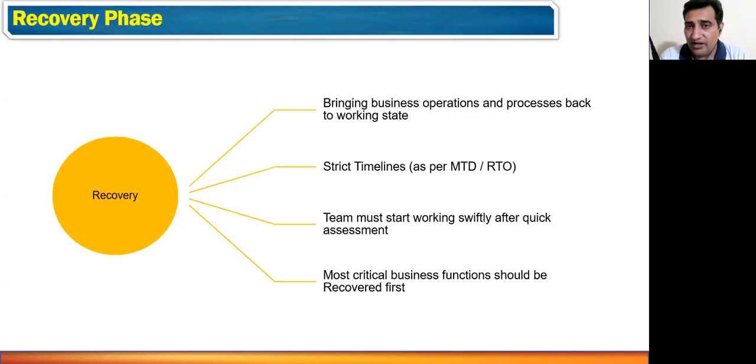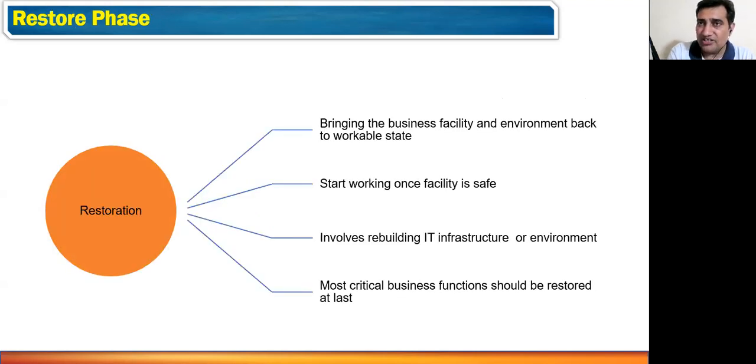Then, when you have recovered and now you are restoring, there is a difference between recovering from a disaster, that means the immediate steps you took, and restoration, which is bringing back services to production. That time, please understand that it is also very critical, and we need to be very careful while bringing these services back online, that means on production. During that time, the most critical business function should be restored last. Please understand: while recovering, the most critical function will be done first, and while restoring, the most critical function will be done last.